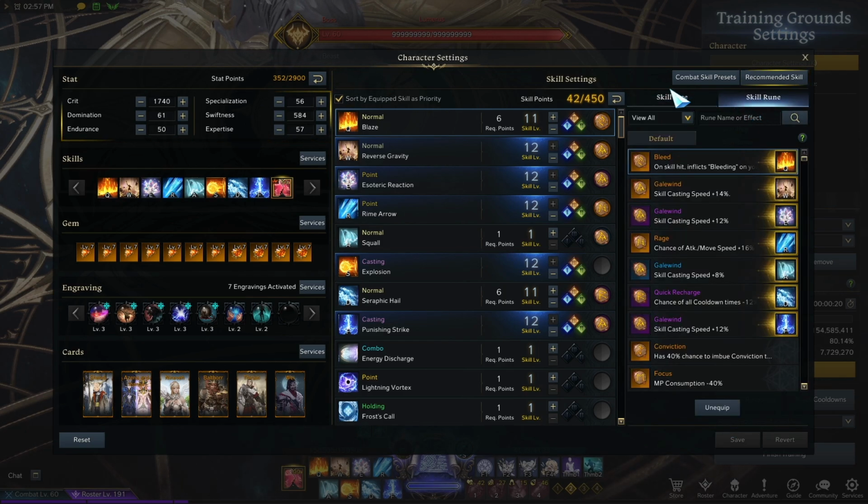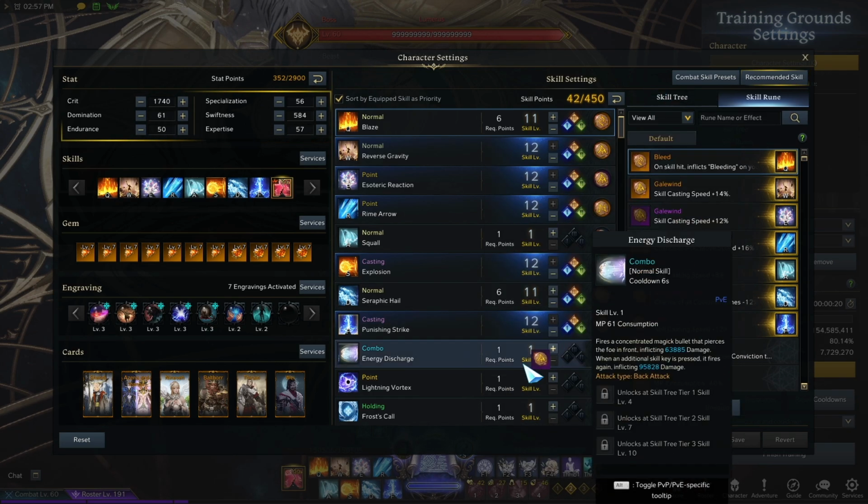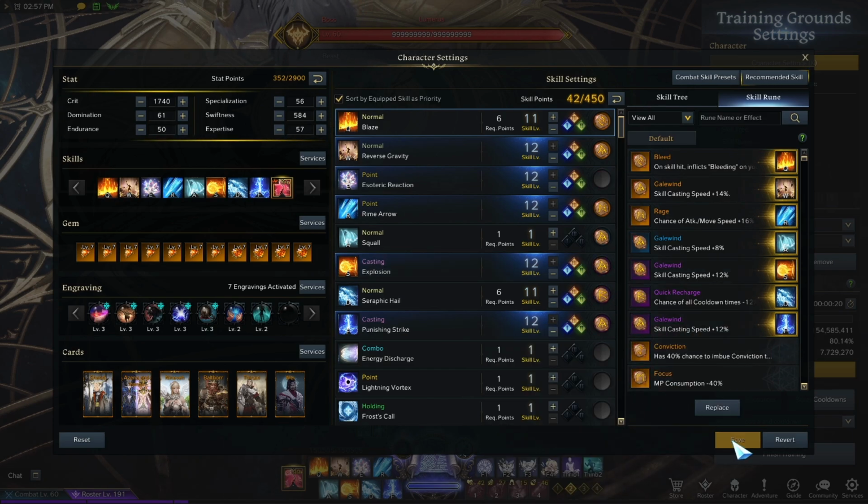For the rune, I'd heavily recommend Galewind, even though they did buff the casting speed and animation. In my extended testing, it's still really clunky and slow. I wish they would buff it a little bit more and remove the recoil, which is something I really don't like. So in this case, I'd probably take the Galewind off Esoteric Reaction and put it over here.